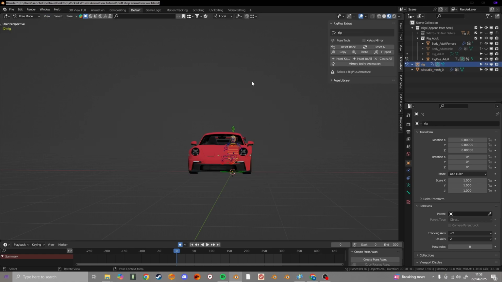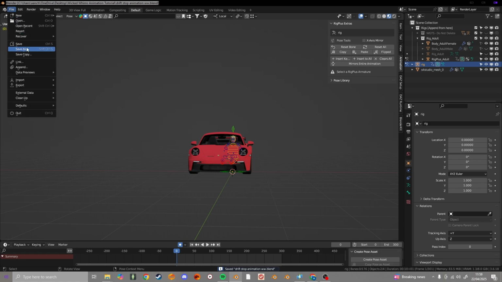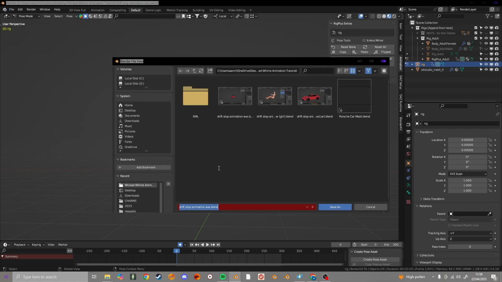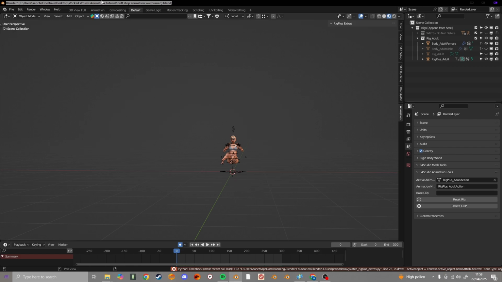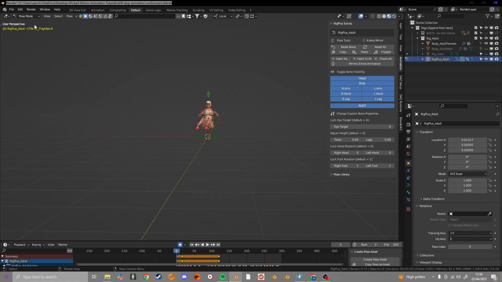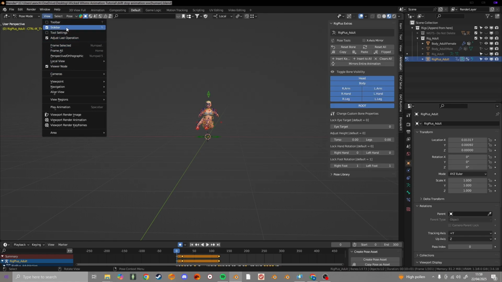So what I would do is I would save this, and then I would press file, save as, and in brackets I would, like, I've already done this off camera, but let's do it again. I would put in, let's say, human, and save, and we would delete the car completely, right? So remember, we've already got the other blend file that's got our saved animation, but we need to do this because Wicked Whims doesn't recognize two rigs at once.